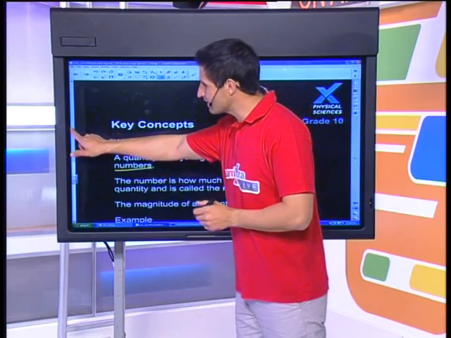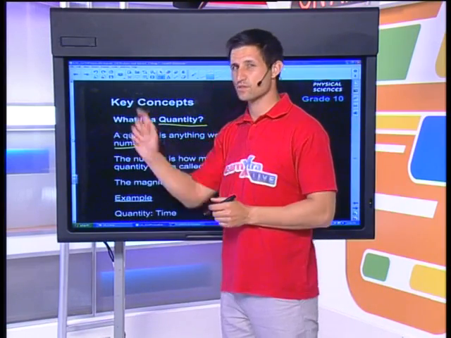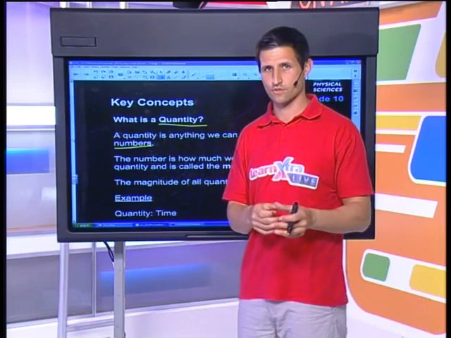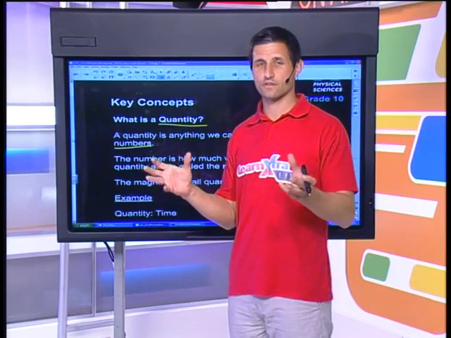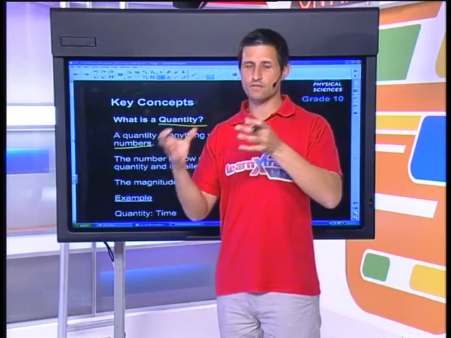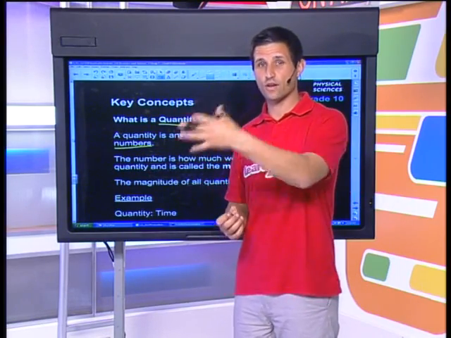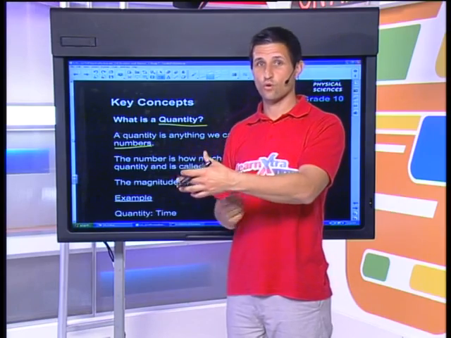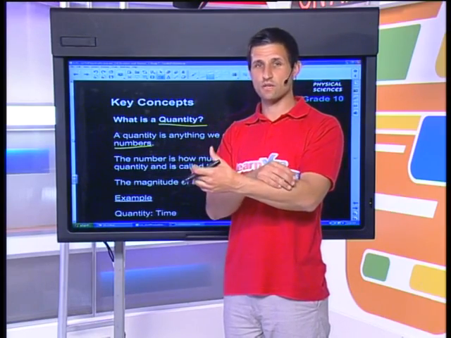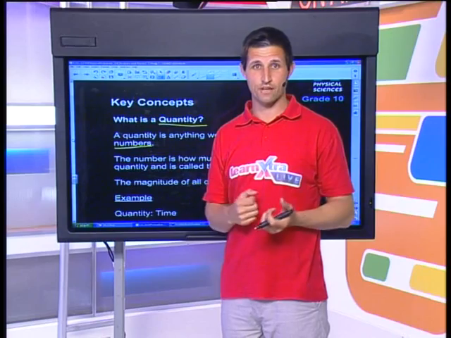Now, you might hear this a little bit later on in science, but when you start to talk about quantitative, now that's a lot of syllables. Okay, let's talk about this word, quantitative. Quantitative means to measure using numbers. So when you do a quantitative analysis, or if you talk about a quantitative theory, it just means that I'm trying to find out how much of something I've got.